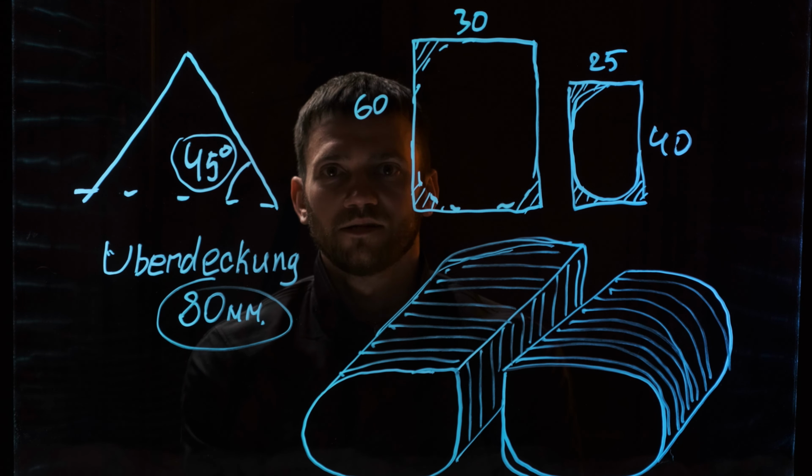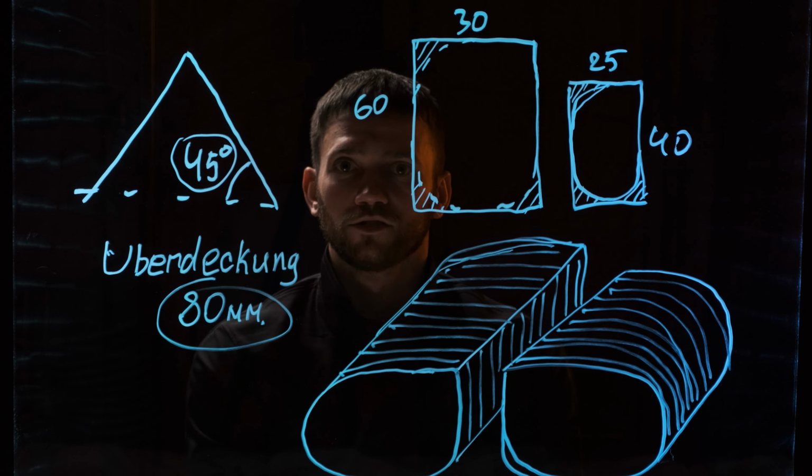Now you know how to define the overlap, how to pre-treat the slate, and how to organize the workflow. In the next lesson, you will learn how to lay Wilde slate on a roof. To watch the second lesson, click on the button below.